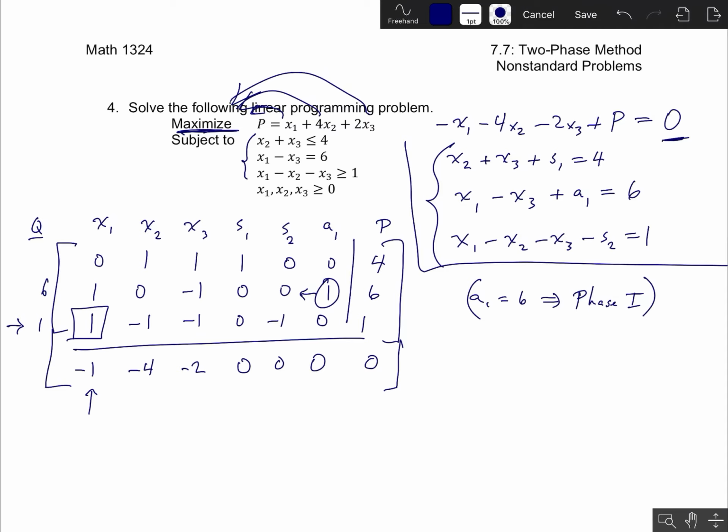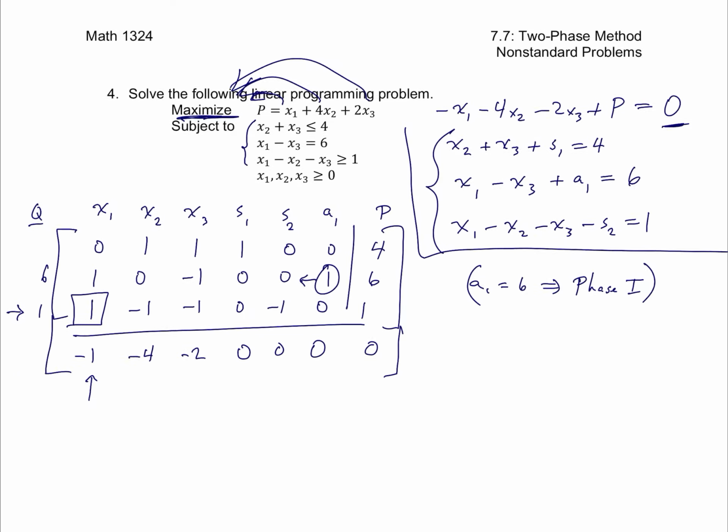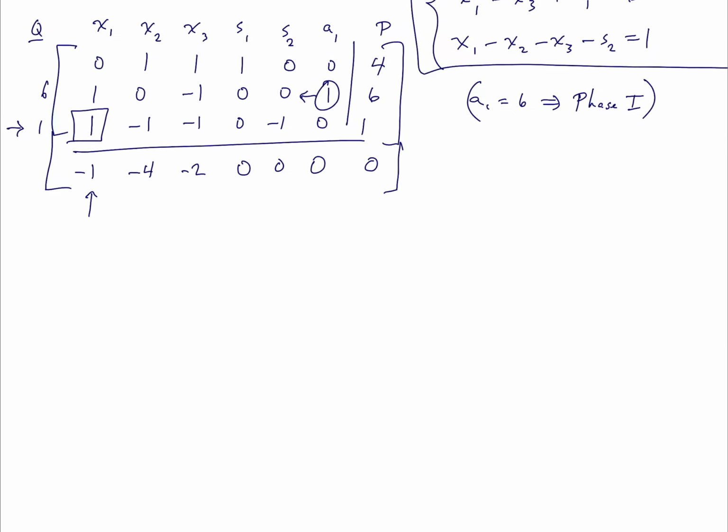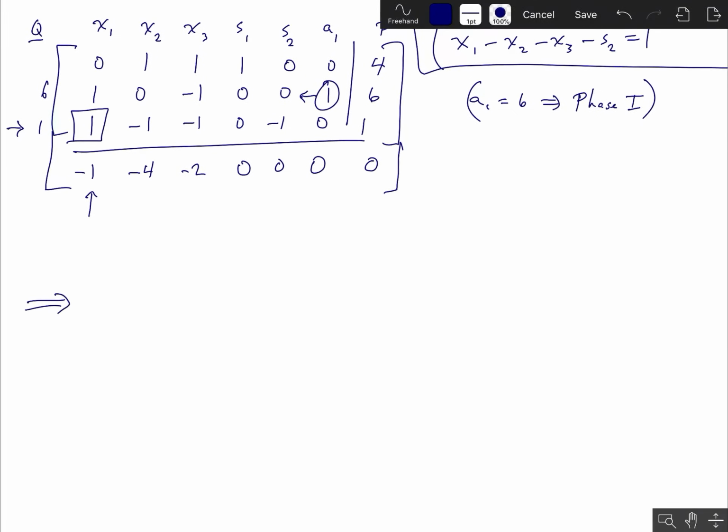Now, thankfully, it's already a positive 1, so we don't have to do any division here. And now we just need to fix the rest of that pivot column. So to fix the rest of that column, I need to eliminate this 1 and this negative 1. So for row 2, I'm killing a positive 1, so I would just subtract the pivot row. And then for row 4, I'm killing a negative 1, so I would just add the pivot row.